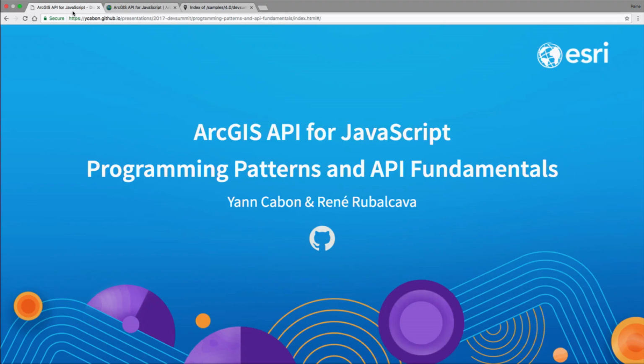We're going to present some of the fundamentals of working with 4.x, especially if you're familiar with 3, what changes, and we're going to talk about some of the layers, some of the widgets, and cover a little bit of everything. It's kind of a getting started, but not so much, and also working with API objects. So yeah, a little bit of everything.